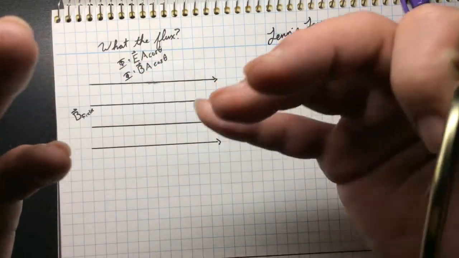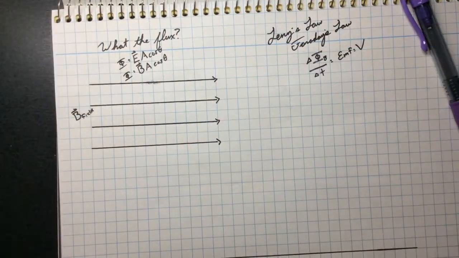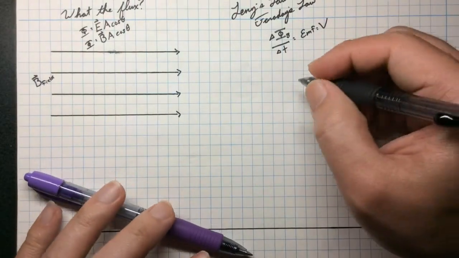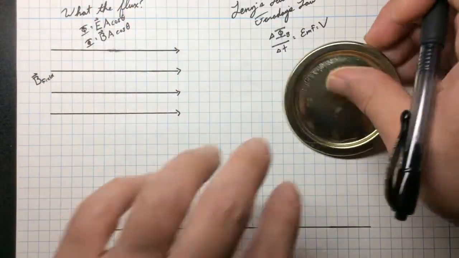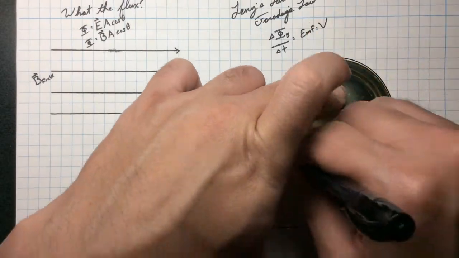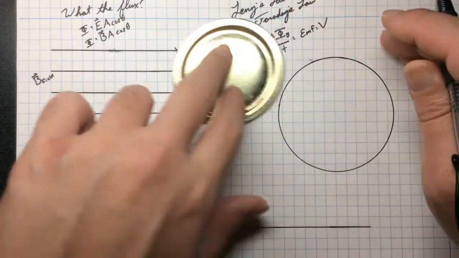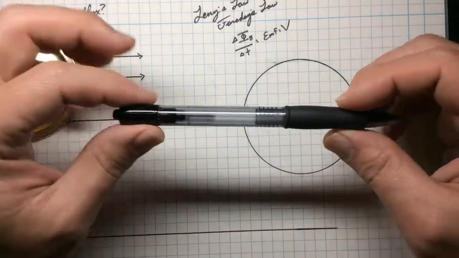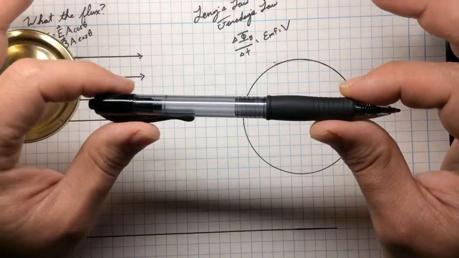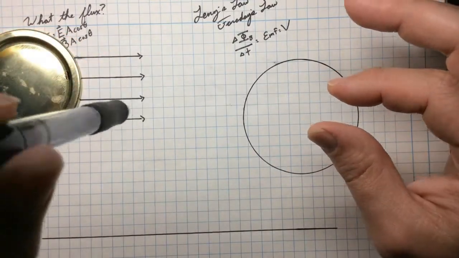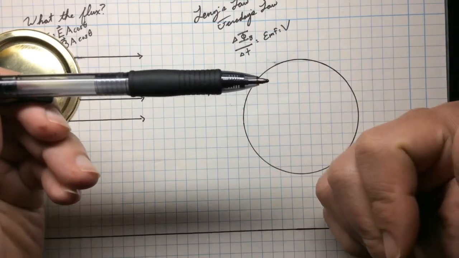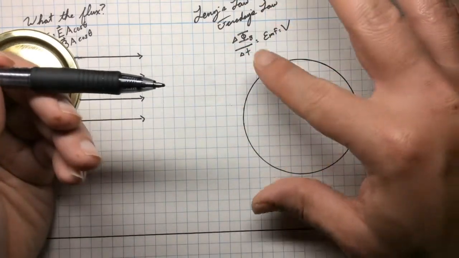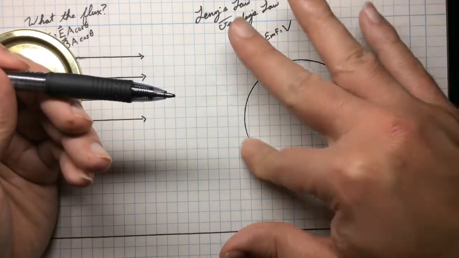Okay, so let's run through it. Try it again. This is one of those things that you got to run through for a while. Okay, let's see. Let's just use this. There you go. Let's just say we have this conductive wire here, and we have a magnet. Let's say this is the magnet, and we said, all right, let's say that this is the North Pole. If this is the North Pole, that means that magnetic field lines are going out of this North Pole. Here's a conductive loop of charge, or conductive ring.